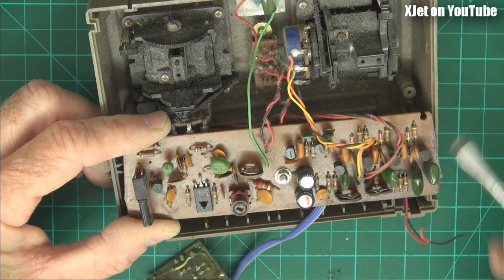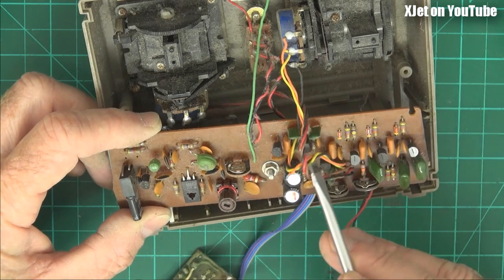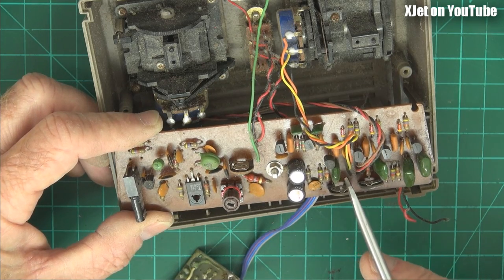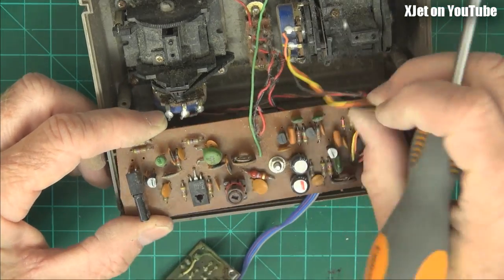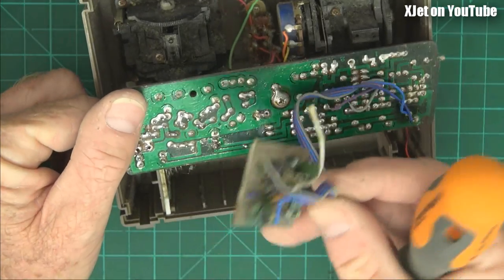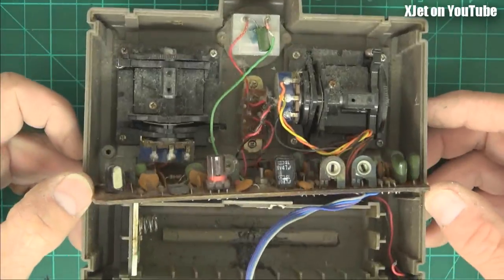And then down here, of course — remember, it's a two-channel radio — so we've got two pots for trimming the two channels. And there's a two-transistor multivibrator here, and then a transistor, a cap, and a pot to do the channels. That was it. Super simple. So I just tied into the data stream here. I think I probably cut a trace somewhere and tied in so that I was able to add my third channel and get a three-channel radio for the price of a two. How good was that? Hacking back in the day.